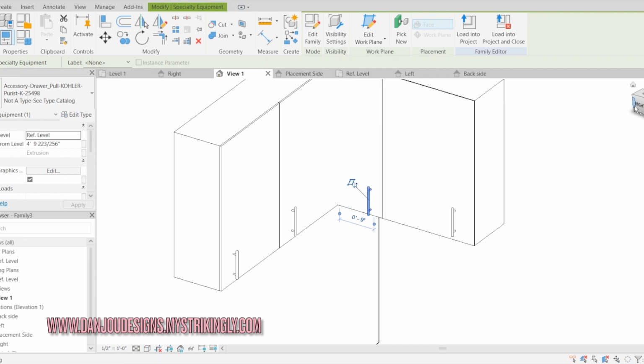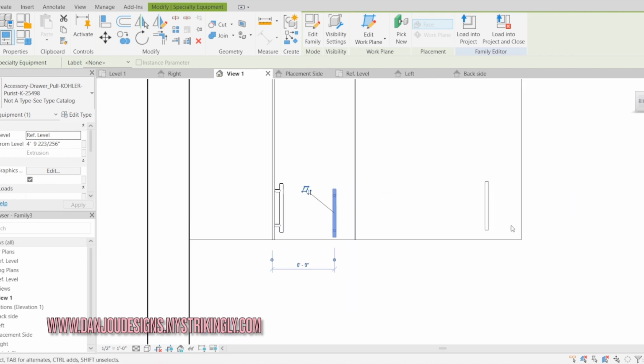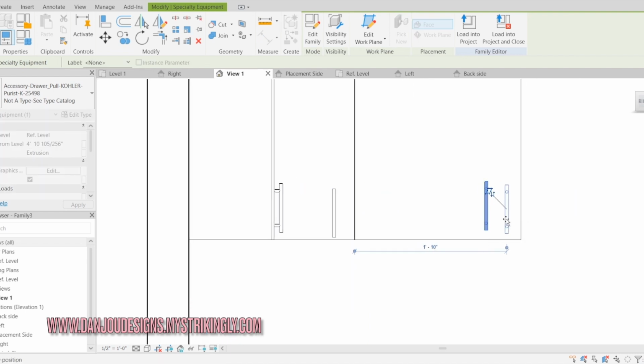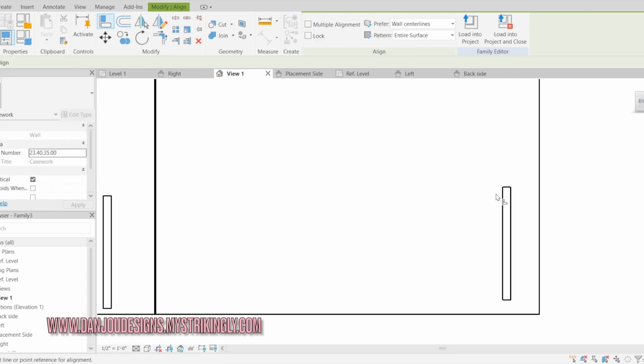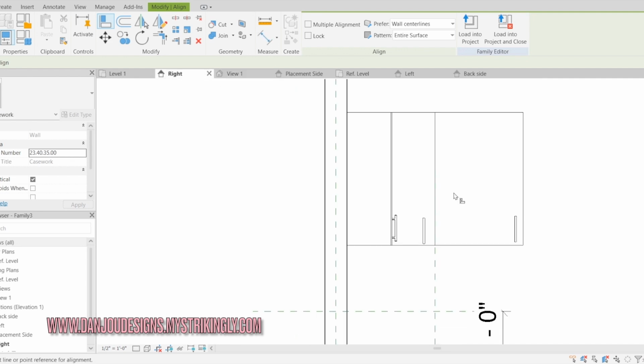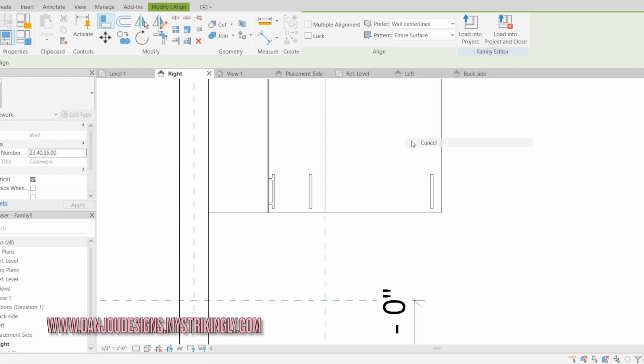And so now you can go and adjust the knobs to be more on center with each other. So I press AL on my keyboard to align them together, like so. Okay, so now they're all aligned.